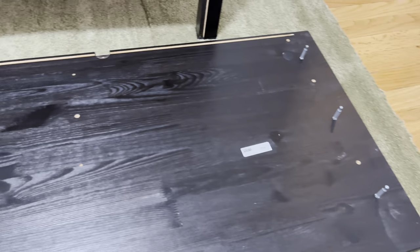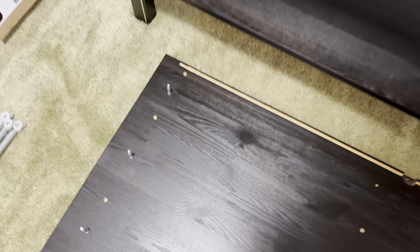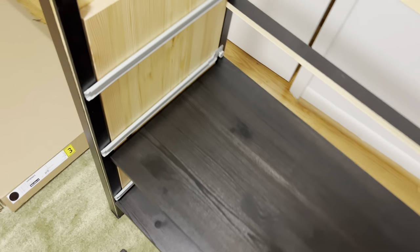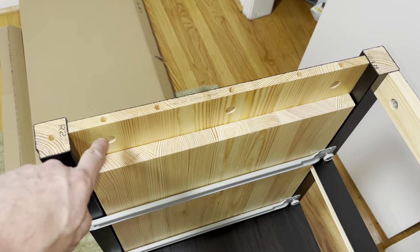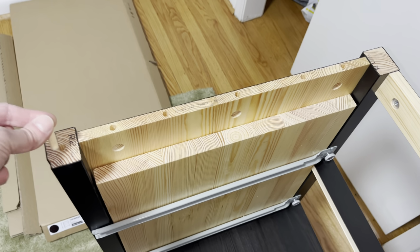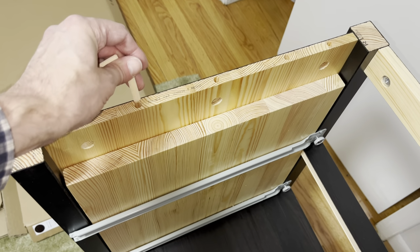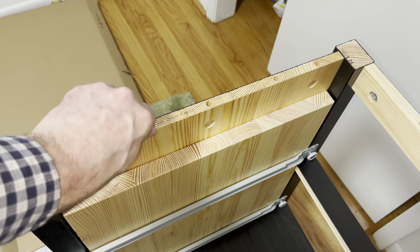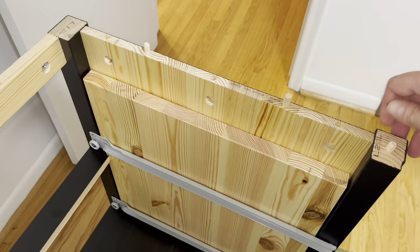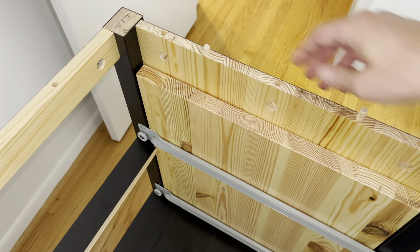Then we take the top piece and we're going to attach here more of those screws. And then we're going to line up those screws here with the boards here. So you see some of these holes are for those screws and some are for wooden dowels. You see the difference. The ones for the wooden dowels don't have those big holes right underneath them. We're going to repeat the step on both sides, of course, just like this.